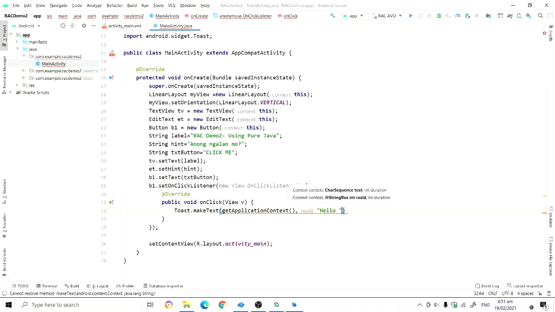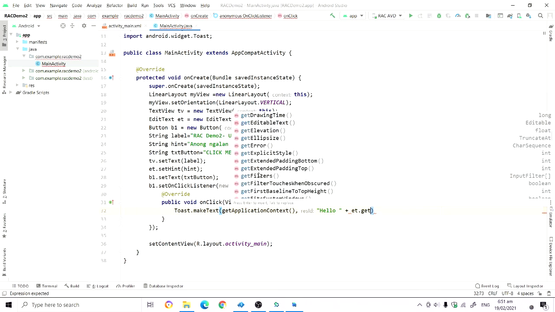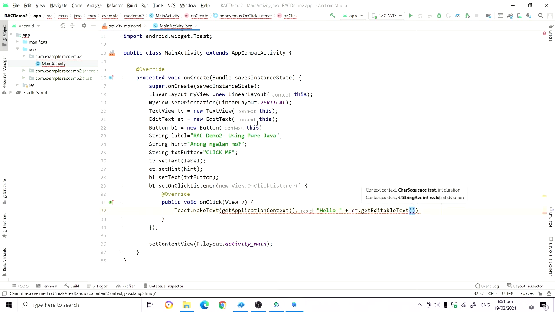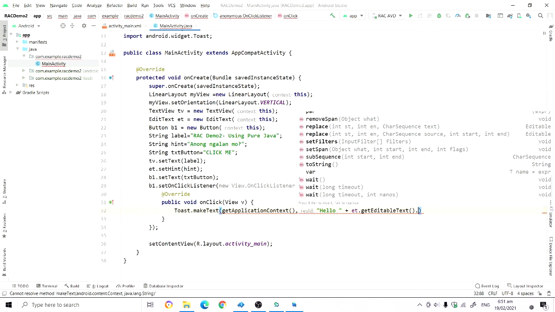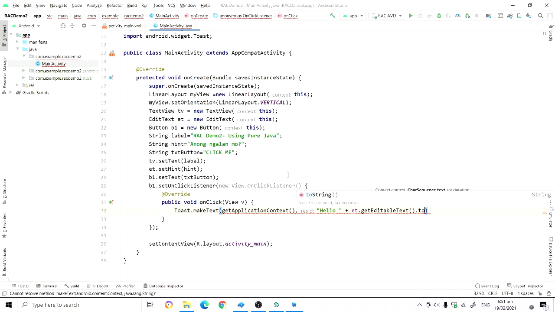And then we will concatenate the value of our edit text by typing get editable text. And we have to convert it to string. Comma.